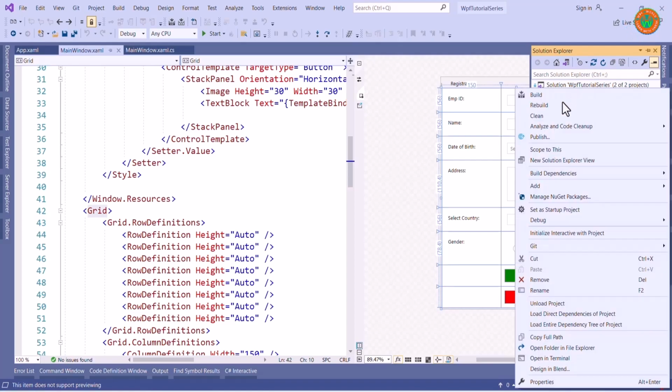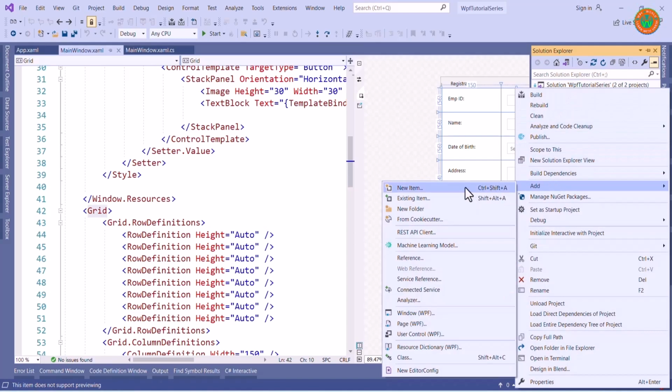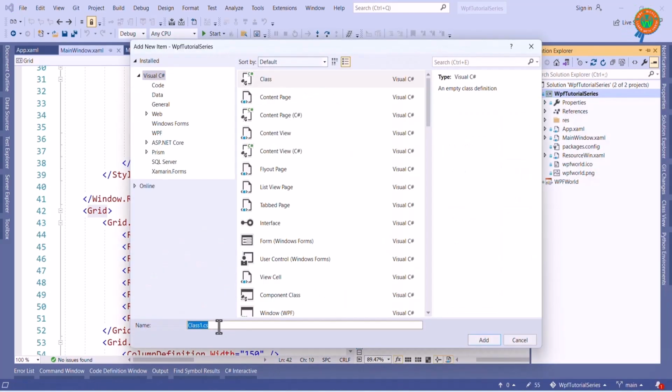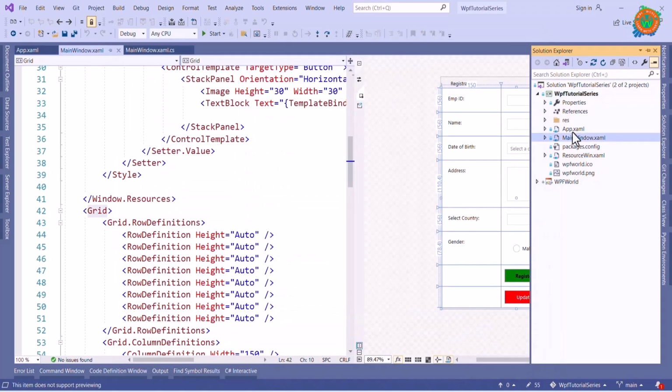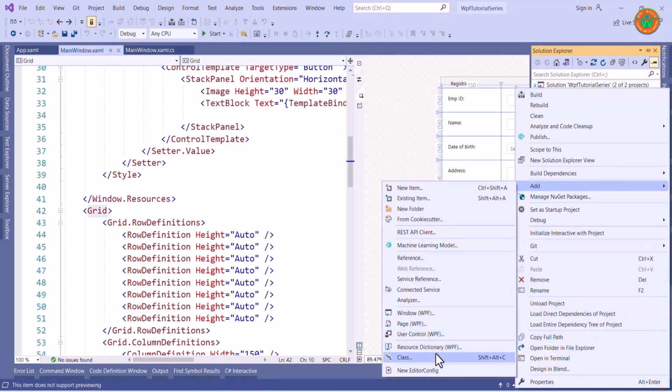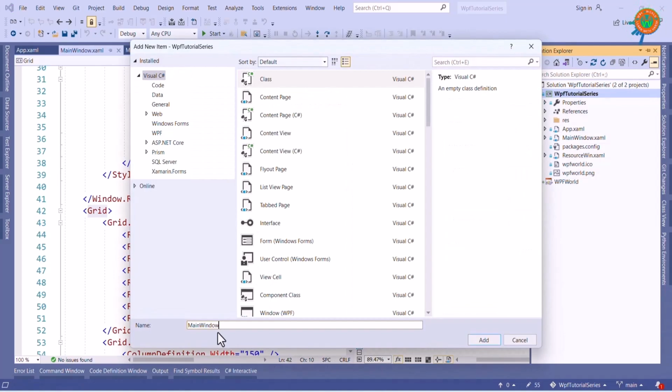Now let's create it. Click on add and click new item, or you can click class. We can give any name, but if we give a random name, then at a later point of time we will not be able to understand whether it is the view model of this or some other view. So when we are creating a view model, we should make sure that the view model name starts with the view name. So now I will copy this name and create a class and call it MainWindow. But if we say MainWindow, it may be a class or XAML, right? So here we can differentiate the view from the view model by adding ViewModel, so that we will understand it later. This is the view model for MainWindow.